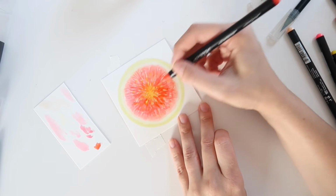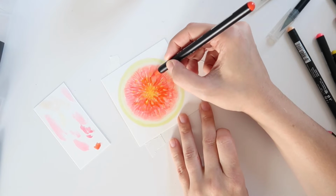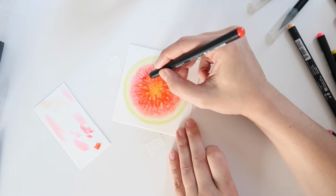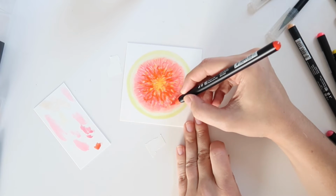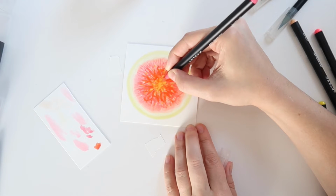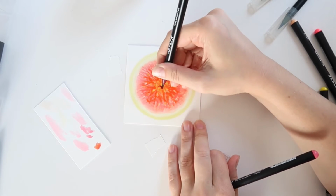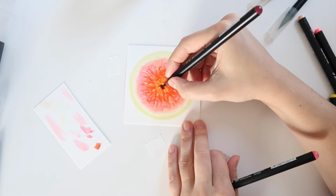And another good thing to keep in mind is that the color of the ink is often different than the color that you see on the pen. So if you can see here, the top of the pen has a color to it. You can see that in the ones that I've got in the lower left-hand side there. And then on the end of the pen, there's a little piece of colored plastic as well. I feel like those things are a rough indication of what you might be able to expect the color to look like, but you should definitely 100% test it on a little swatch of paper before laying it down on your work, just because I found that some colors in particular are quite different than what's shown on the pen.